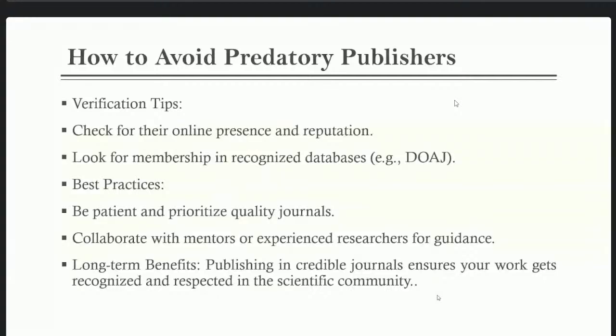Don't be in a hurry to find journals which can publish the paper in 2 or 3 weeks. There is no way. The editor stage itself takes 1 month minimum, along with reviewer assignment and all things. So be patient. In the case of PhDs, during our duration we are in a lot of hurry: the paper must be published, that is our target. I understand the feelings as a PhD scholar. We also hurry, but in a hurry we can publish the paper in a clone journal, and it will not be recognized. All work regarding our results and everything will be washed out, and these journals also require APC. So be careful about these types of publishers.